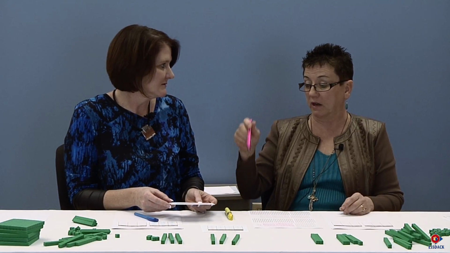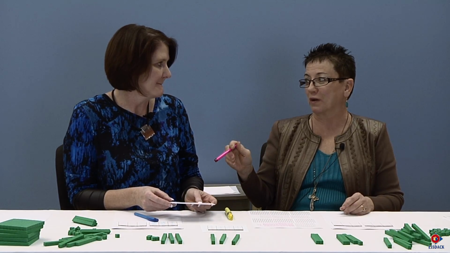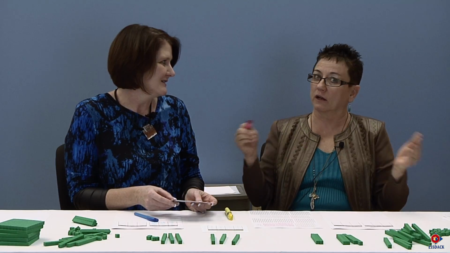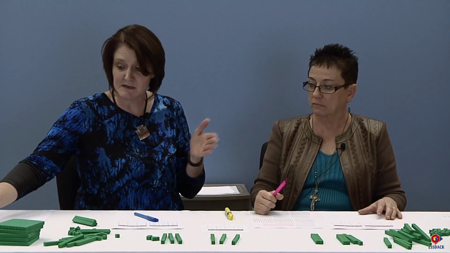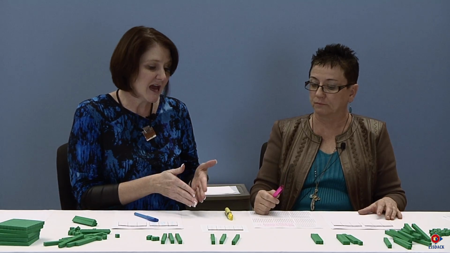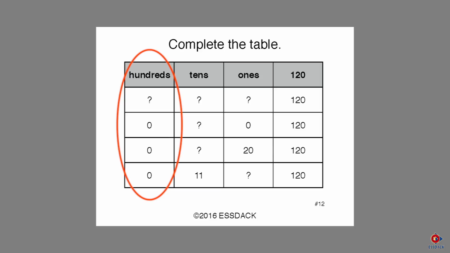If you had them create all of the combinations, the trouble is that can go on and on forever as the numbers increase in size. Absolutely. So the first part of this deck just stays with the 10s and the 1s column. Now we've moved to the hundreds columns as well.